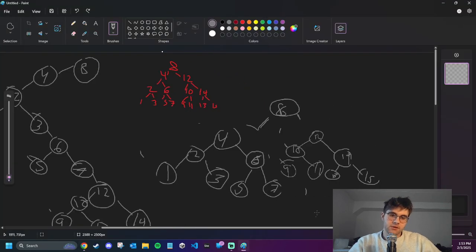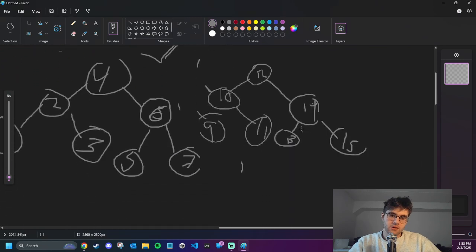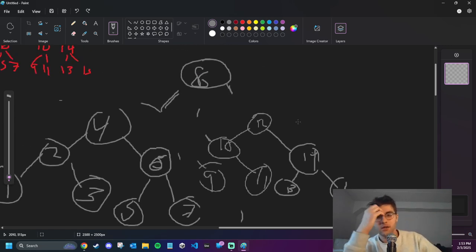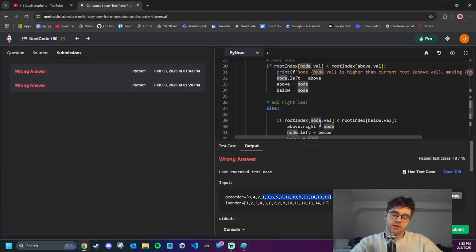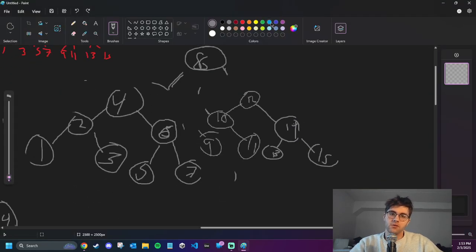You want it to slot in between. So you basically want to find the next minimum root and then add it like right above that, I think.